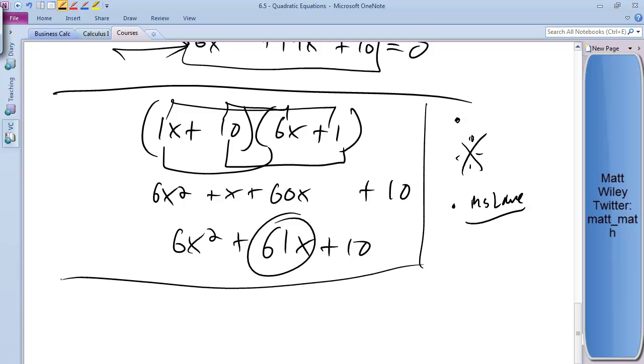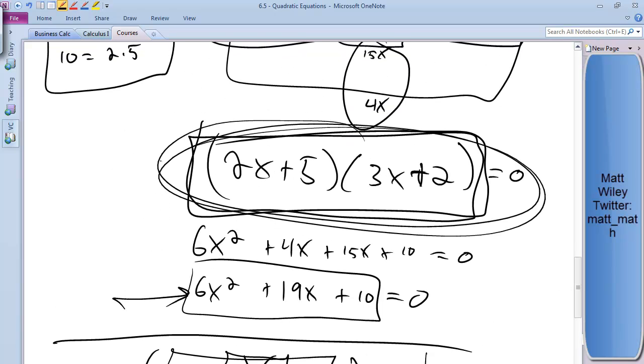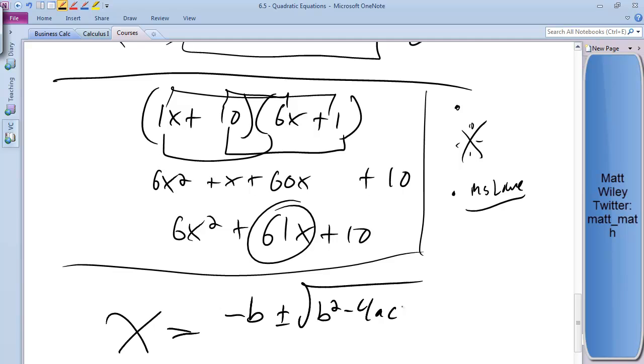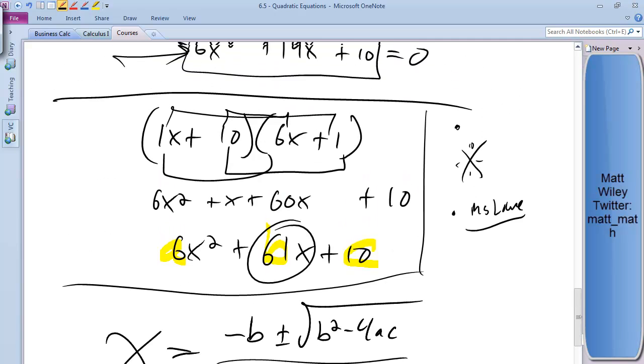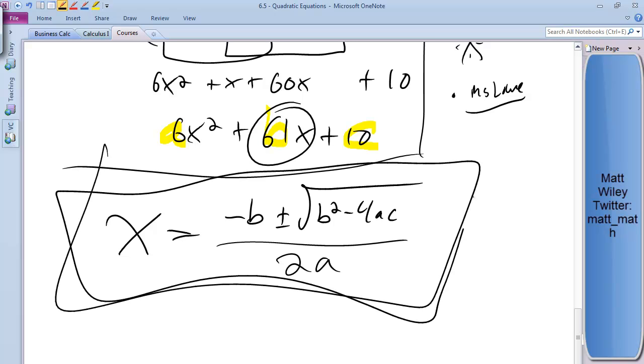But all of these things are just different tricks that would help you have some insight, and it would be an artistic answer. If you want the for sure way of solving things, you're stuck with our nuclear method, which is the quadratic equation. Minus b plus or minus the square root of b squared minus 4ac all over 2a, where this would be my a, this would be my b, and this would be my c. So when you're looking at quadratic equations and you're trying to solve them, if you can't see how to factor them, then you go to the quadratic equation.